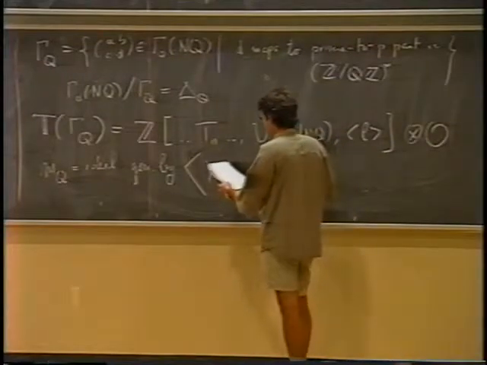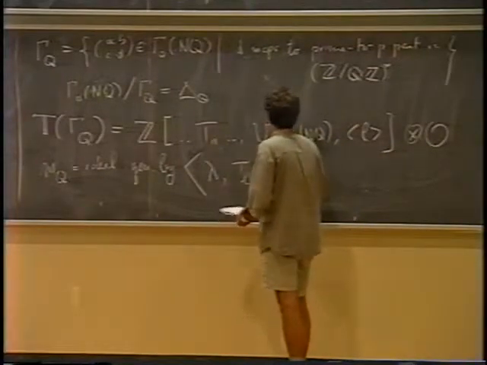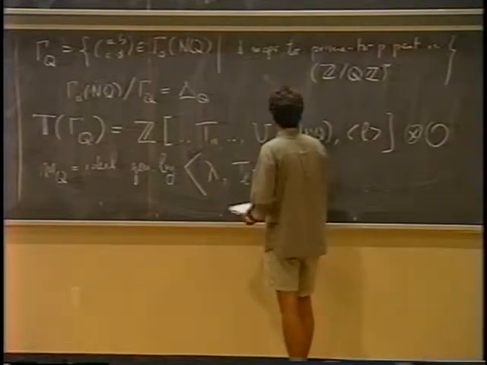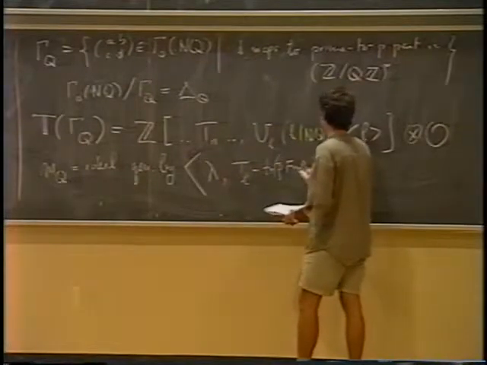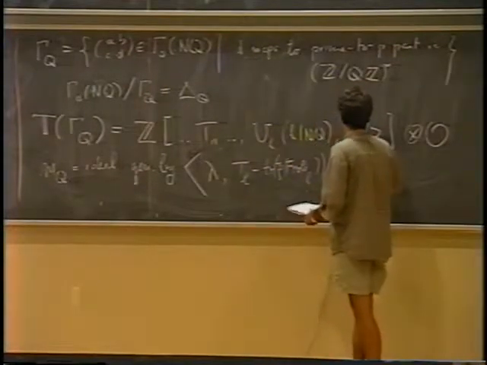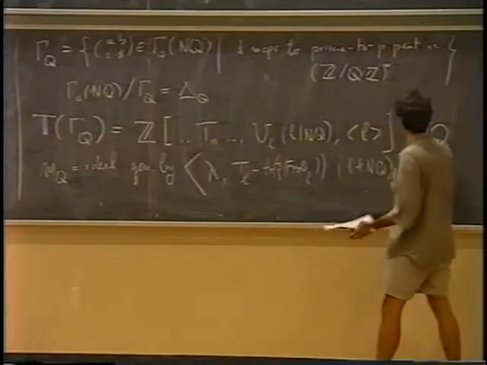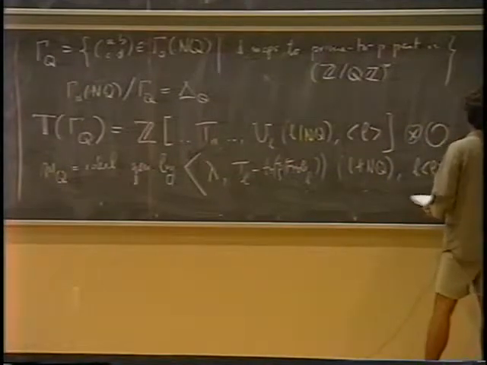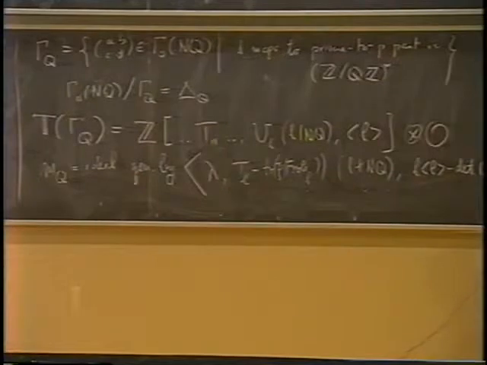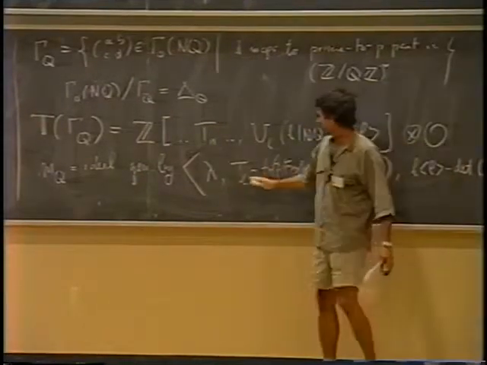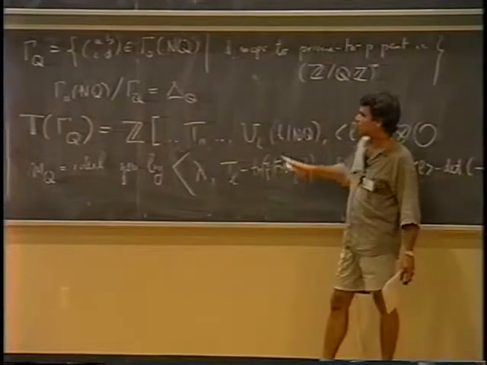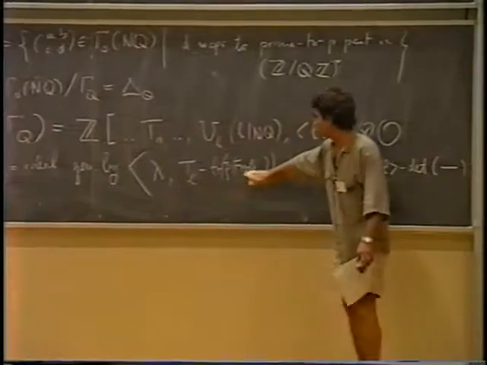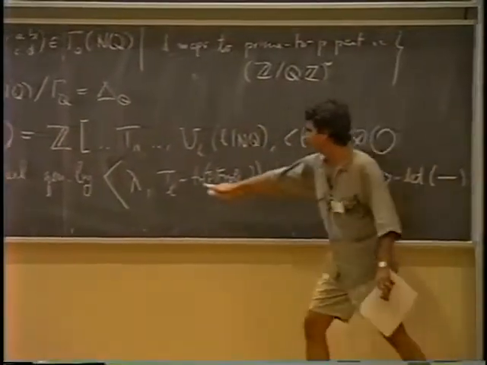Then we put T_L minus the trace of ρ-bar of Frobenius at L, for L not dividing NQ. Similarly, the diamond operator at L minus the determinant of the same thing, for L not dividing NQ. Now, I'm mixing here characteristic 0 and characteristic p. This trace is not, strictly speaking, in T, but lifted to anything. And since you put lambda in there, then you don't care about what this lifting is. So that's what I mean by such an expression.